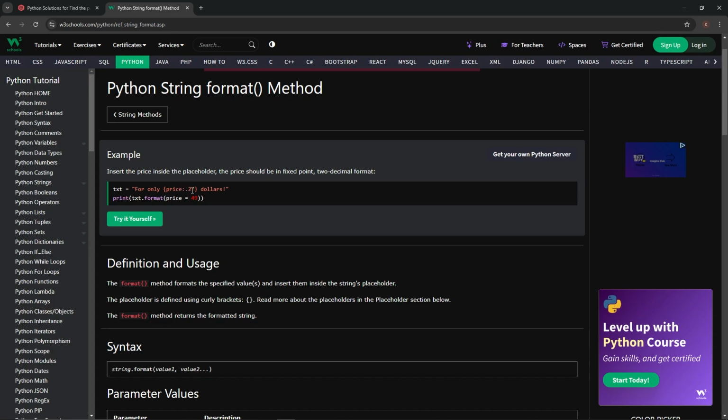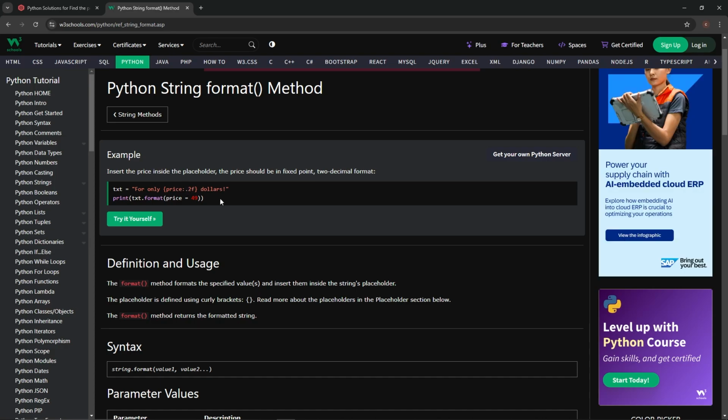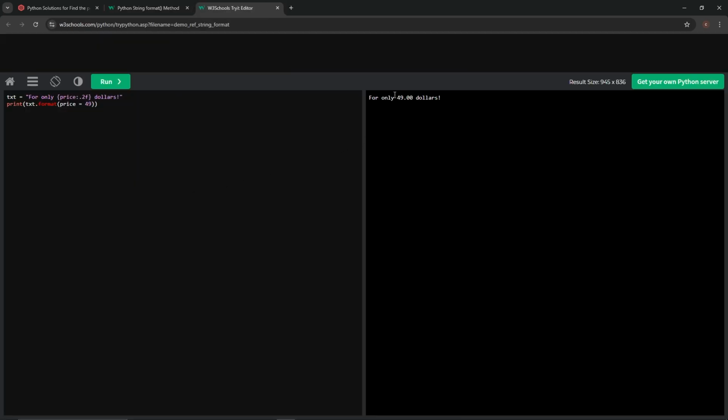So this is going to do a price with 2 trailing zeros after a period, right? Yeah, that's what that means. And if we try it ourselves, we can see, yes, for only $49. So price equals 49 when we format like that. So that's one way to do it.